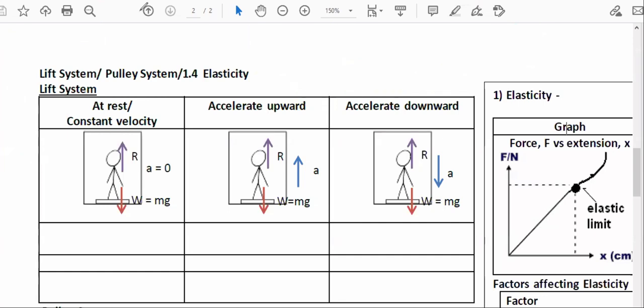Actually, maybe now, with the pandemic, there's nothing you can do. Let's say you live in a condo or flat, then you have a lift, right? So you may go and have a try also. What the student does is he brings a weighing scale into the lift, and then he presses up and down to check whether his weight changes or not. But most of the time, our balance is in kg, right? But this scale is in Newtons. So the scenario is like that.